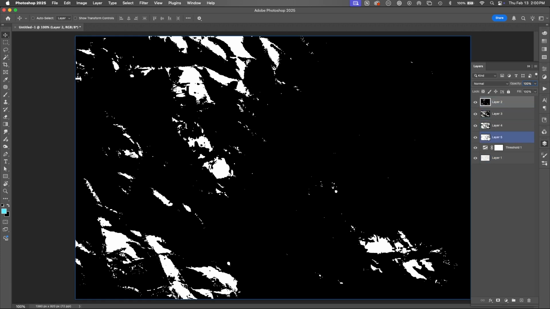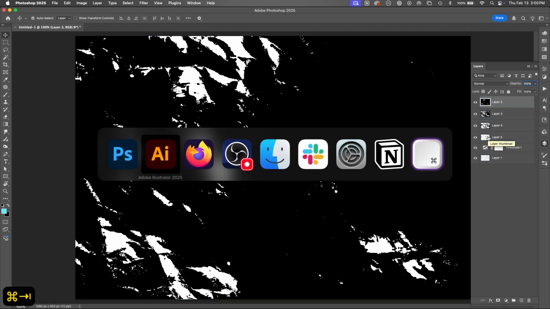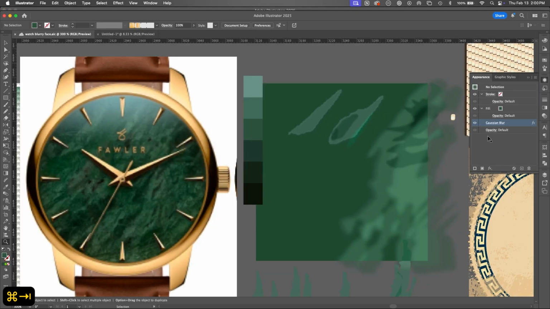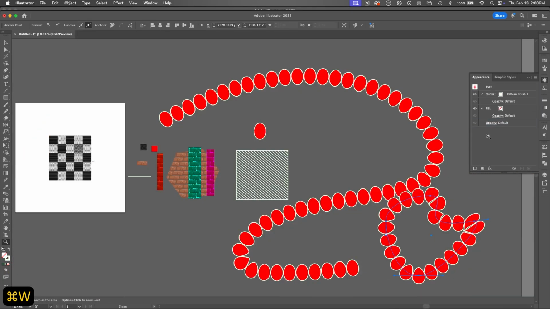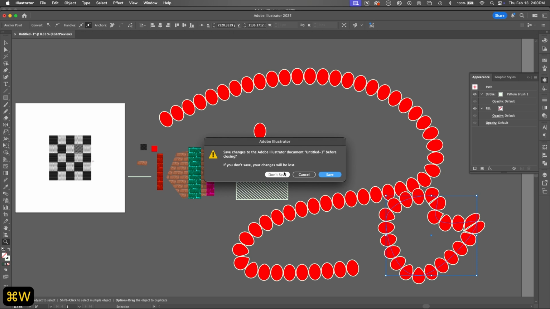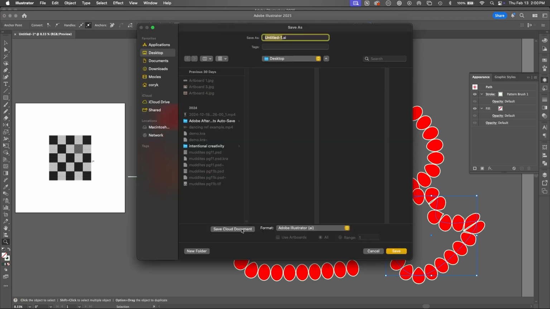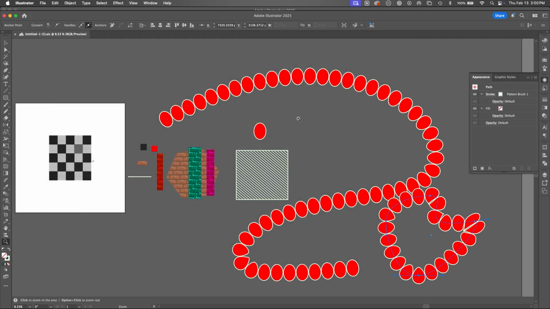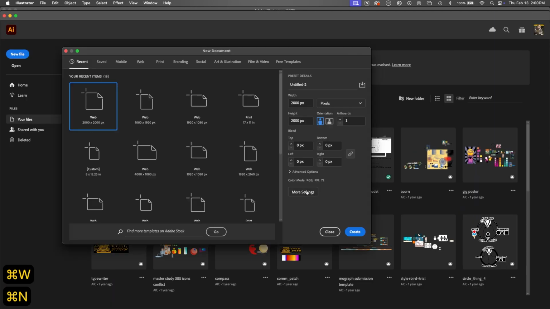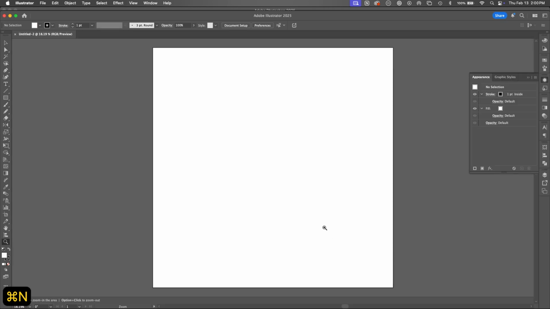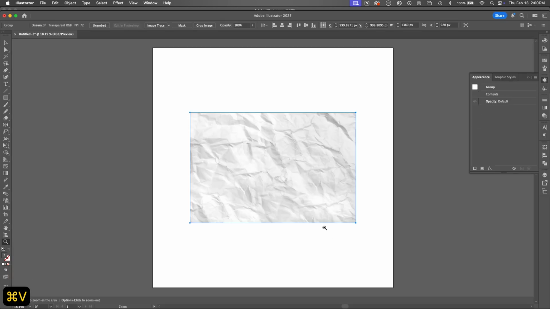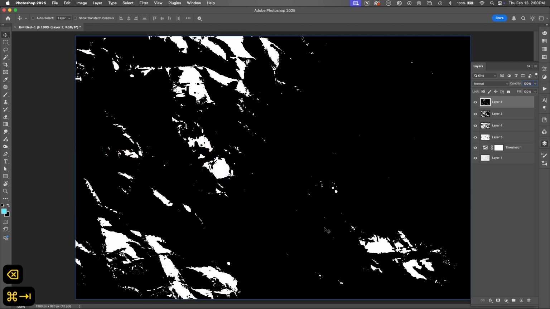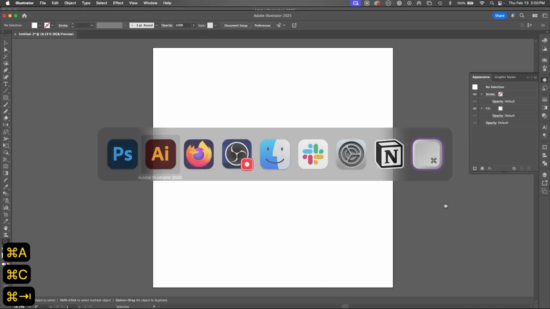And so what I'm going to do now is close this document so that my computer doesn't explode, because what I'm about to do is really mess this up. Oh, I kind of like some of these patterns. Let's save it to the cloud. Good. Okay, and close that. Okay, so let's go to a new document, and I'm going to paste each of these over. Now, Command A, Command C, Command Tab, Command V.